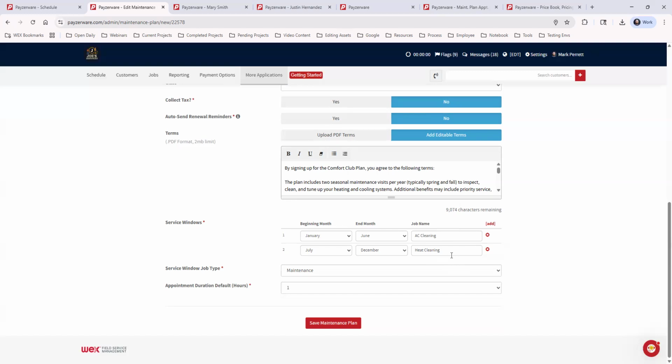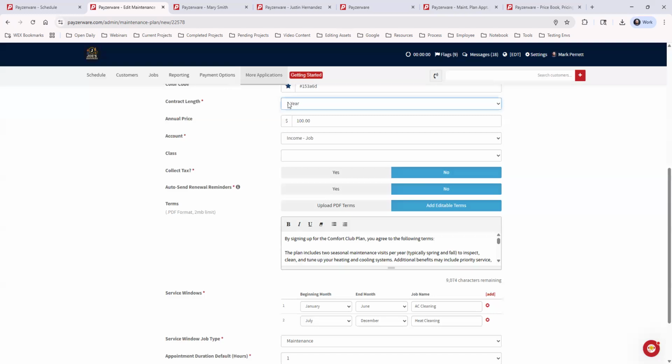And in a little bit, we're going to show how that comes into play when we actually look at how you schedule your maintenance plans. So just keep that in mind. If I have, let's say, 10 service windows, we're going to go out 10 times. Maybe this is a commercial customer, and I choose 1 year, it's going to make 10 jobs in your system. And those will just sit there until it's time for you to schedule, and you'll use those.